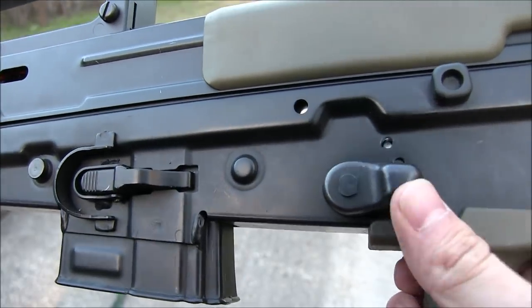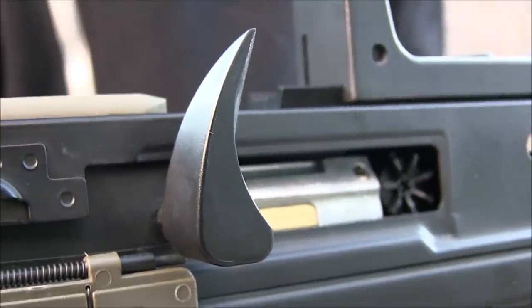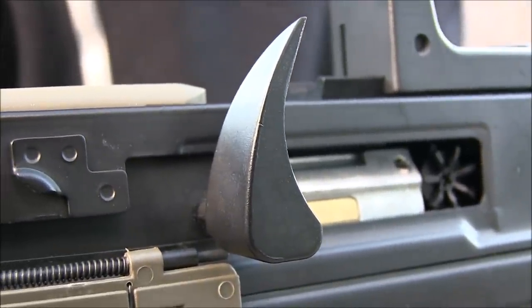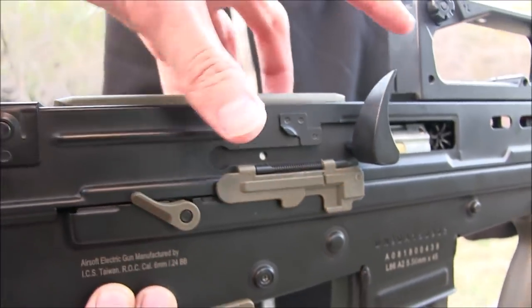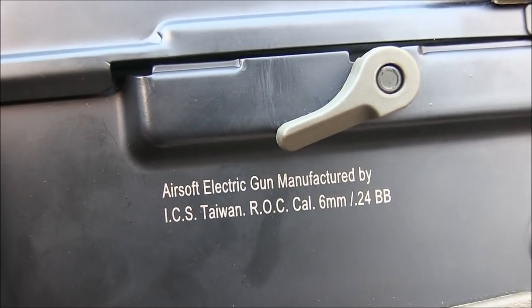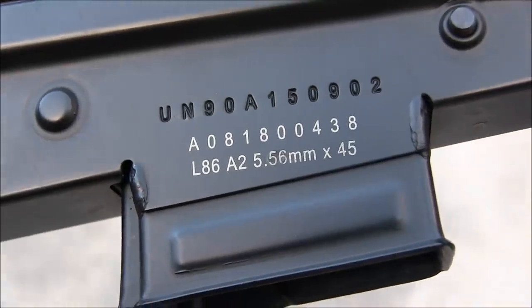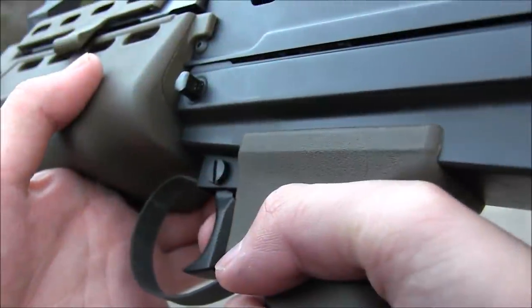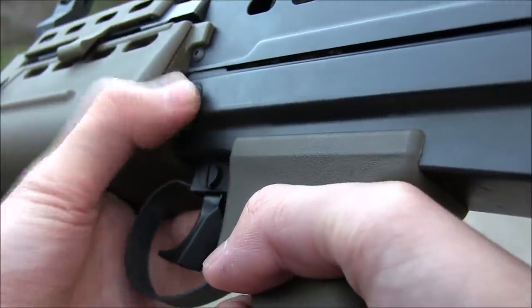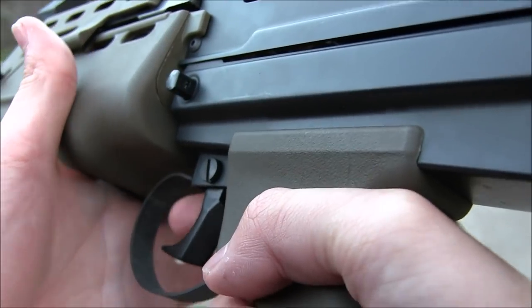Update the hop-up dial to a more preferred rotary style hop-up, since these older M4 hop-ups have lost their popularity. Also, why not update the internals with a MOSFET or an electronic trigger unit to delete the sloppiness of the trigger that bullpups tend to have? The body looks and feels great, so maybe rework the butt pad with some thick rubber and you'll be golden. The safety crossbolt above the trigger will still pop back and forth nicely, and the space inside of the pistol grip is a great spot for small items like a AA battery.